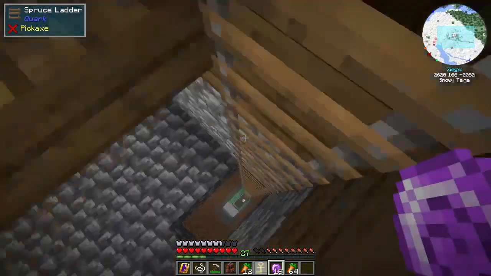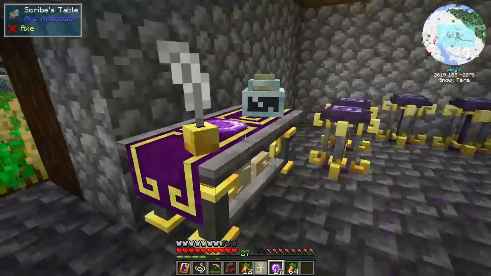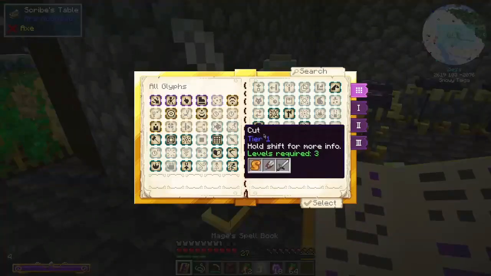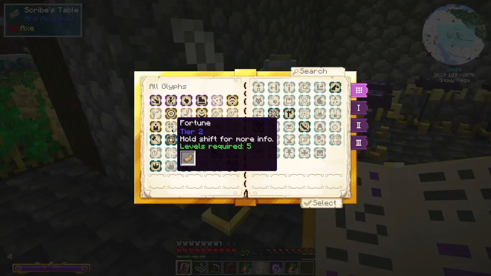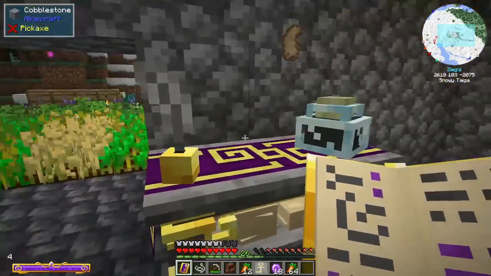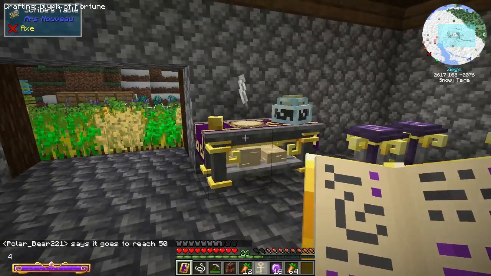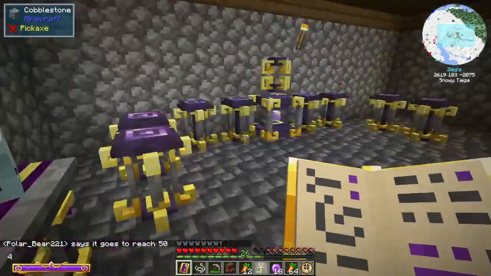So back home here, we are going to pop down here to our little magic setup. I didn't actually want to right-click you. Right-click you with the book, thank you. And we want fortune. And all it needs is the foot. Cool. Select. And now if I recall, we just toss you on and write our spell. Cool. And now we have fortune.